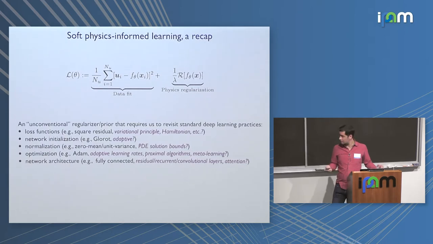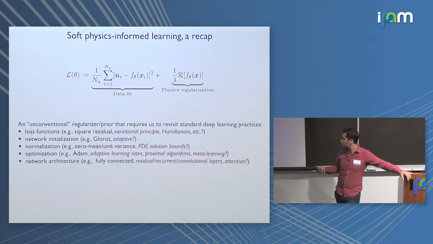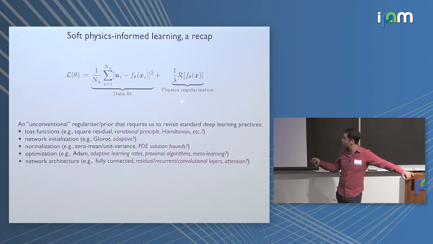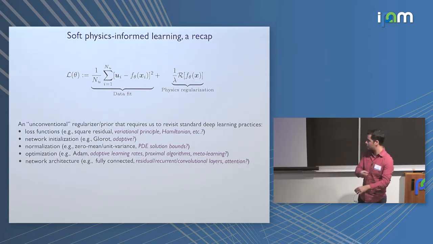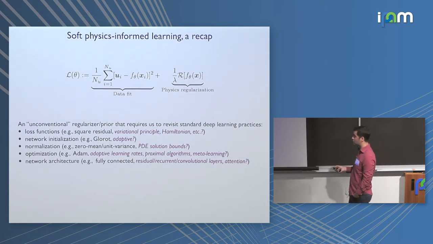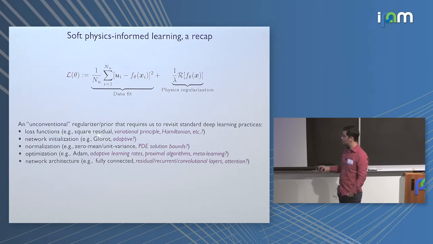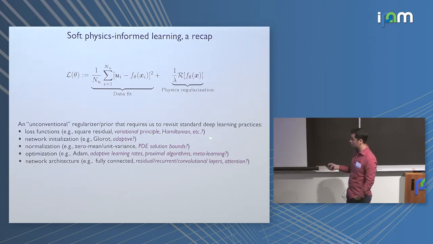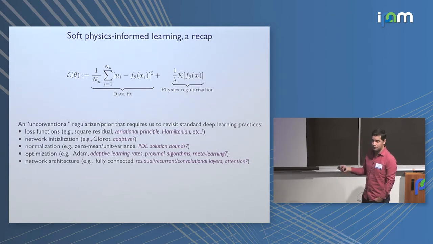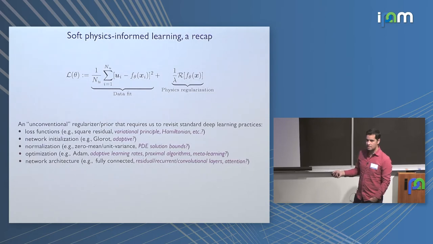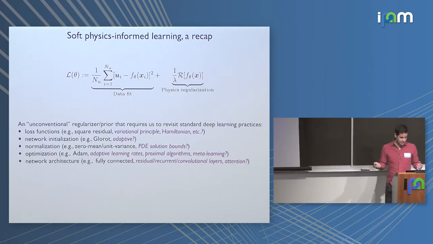The main take-home message is not really about the specific annealing strategy — there's still a lot of room for better solutions — but that if you're trying to constrain your neural network using soft constraints, you need to reconsider everything: you cannot just take Keras or TensorFlow as a black box and throw Adam at it and expect things to work. Carefully revisit your loss — for instance, you could use a variational principle or the Hamiltonian of your system, giving an entirely different loss landscape — how you initialize the network, and how you normalize the data.